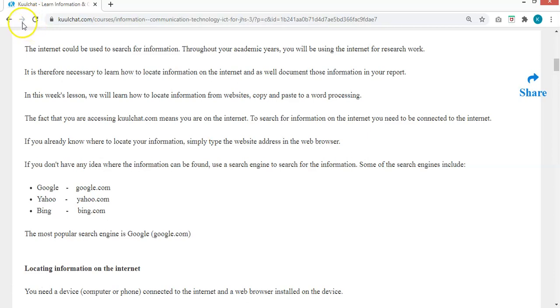Now if you want to go back to your previous pages where you visited, you use the back button. Now if we go back and want to go forward again, then we can use the forward icon. But now we haven't gone back yet, so this is disabled. But once we go back to the previous page, the forward icon will be active, so we can click on it to get back to this page as well.